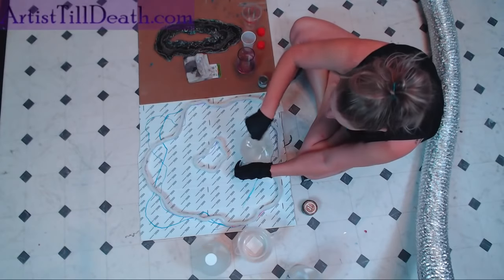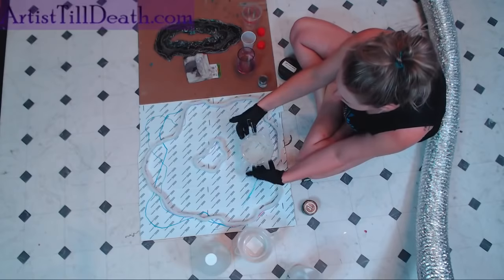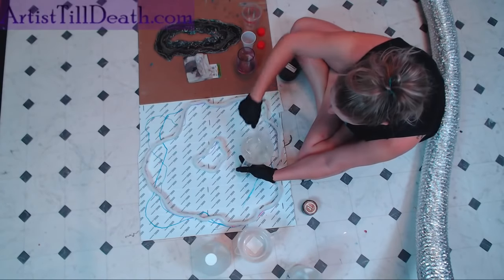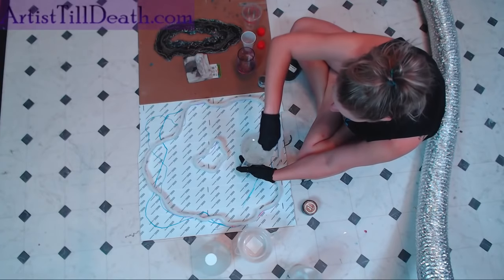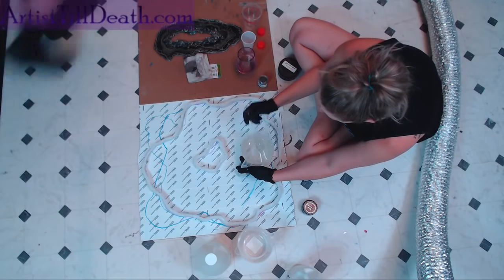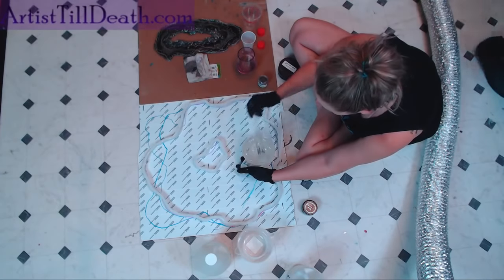Typically, when you're using resin, you want to get it out of your big bucket as soon as possible in order to extend your working time. But since I'm doing a geode, I don't really care if it's thickening up on me like this. Well, it's not really yet because it's art resin. Nope, art coat from Stone Coat.